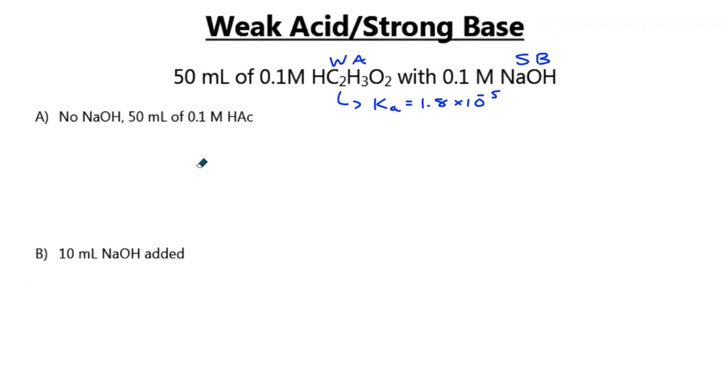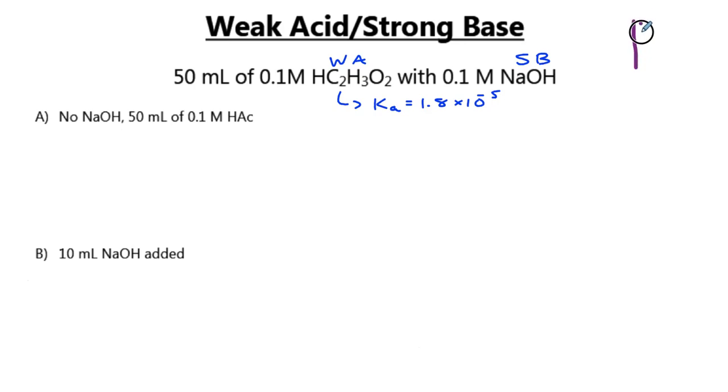If you were really trying to be accurate, you probably would do a little bit more, but this is enough for us. So I'm taking 50 mLs of a 0.1 molar acetic acid, which is a weak acid, and we will need to know the Ka. It's 1.8 times 10 to the negative fifth, with a 0.1 molar NaOH. Just so you have an idea, you should be able to visualize this titration curve. So on this first problem, it says no NaOH and 50 mLs of a 0.1 molar HAc. Please understand that Ac is short for acetic acid.